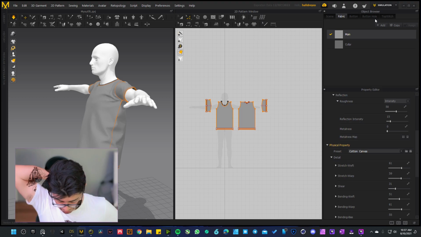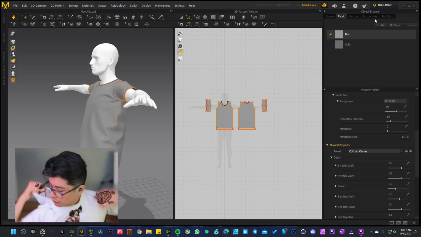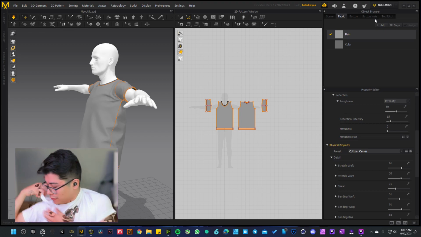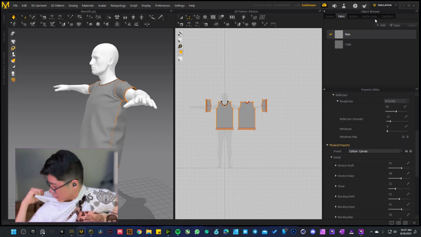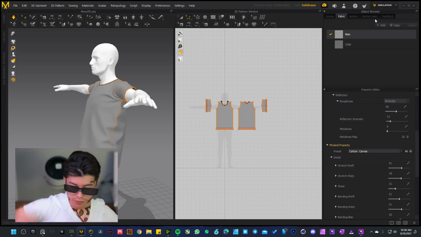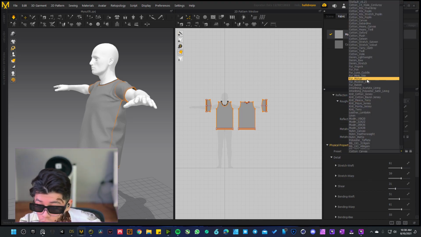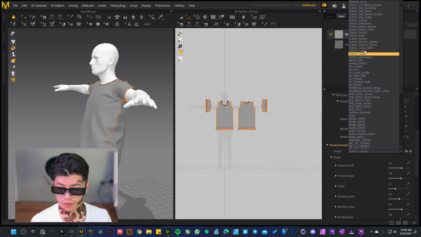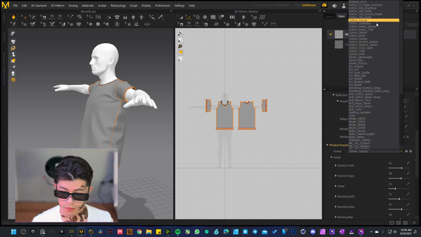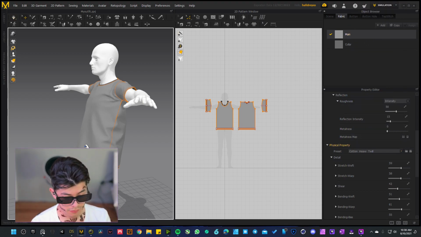What kind of cotton is this? 100% cotton. Ring spun cotton. Is there a thing called ring spun cotton? Nope. So it is 100% cotton. Let's do heavy twill. Let's see what that looks like.